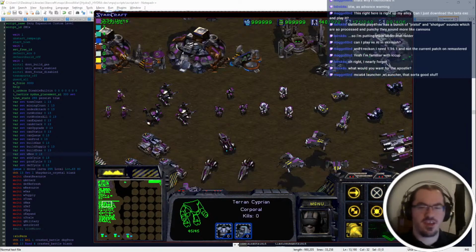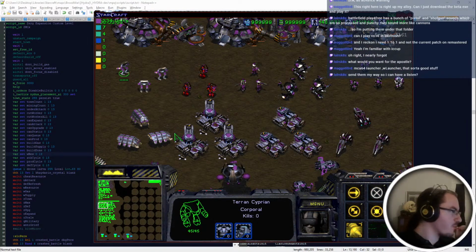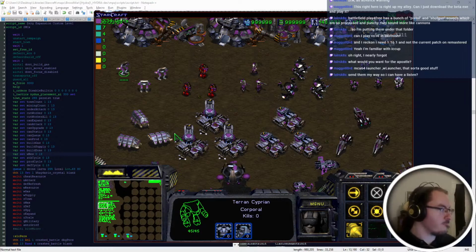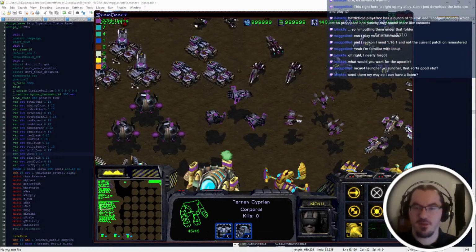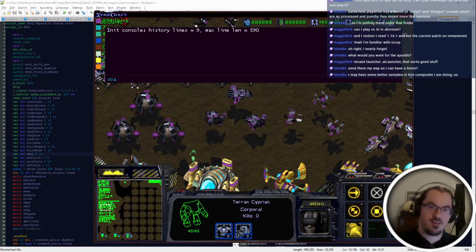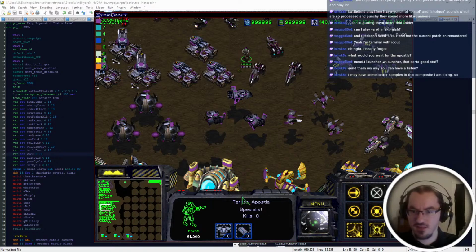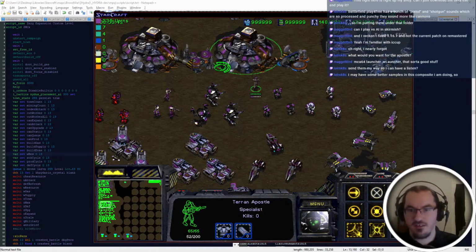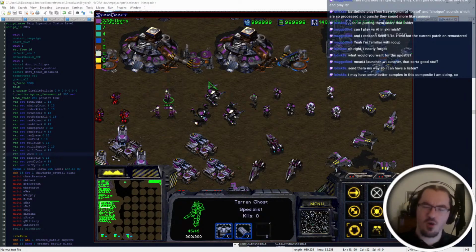I think I have some ideas for how to do that though. So what would I want for the apostle? Yeah, the apostle and the savant. Let me take a look. I know the savant has a railgun, but I forget what the apostle is supposed to have. Just a rifle. Yeah, if we could get something that sounds a little bit beefier.